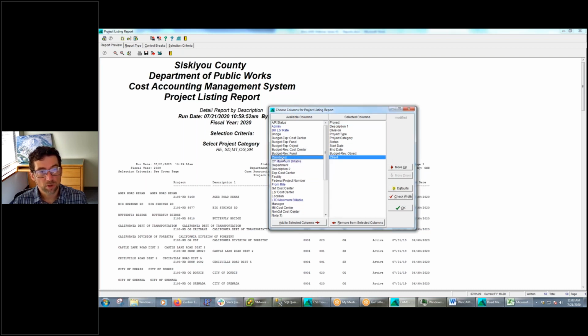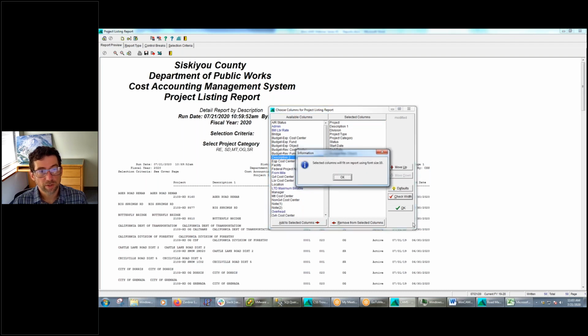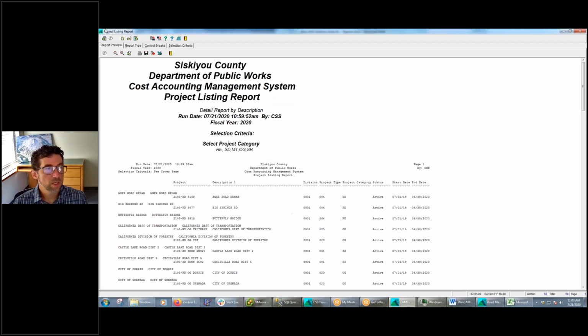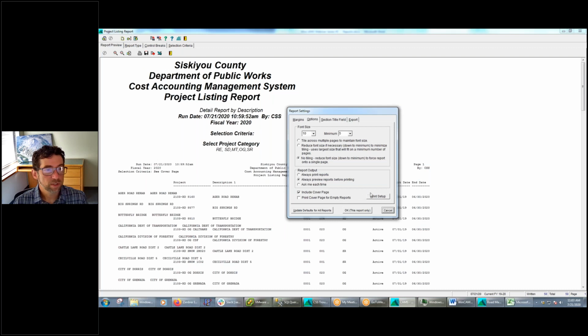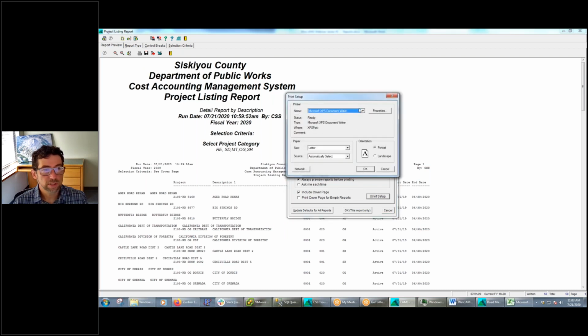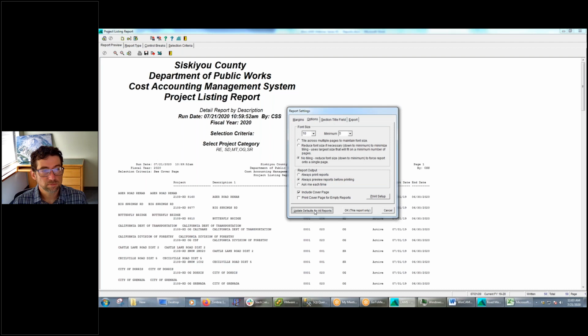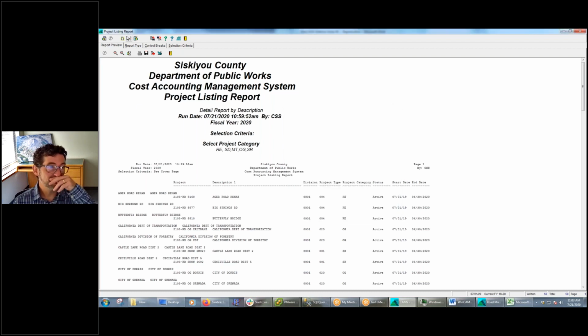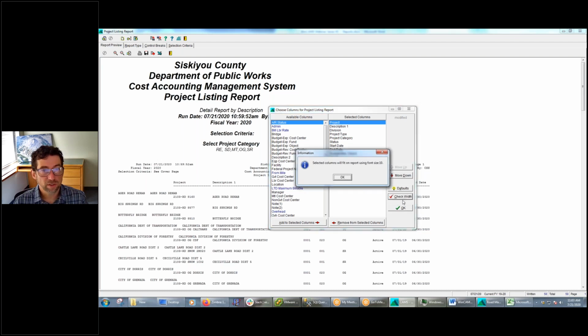If I add a bunch more columns and I check width, oh, hold on. It's because I'm printing to XPS, so XPS can handle anything. But if I print to my LaserJet, then I go into here and I say check width.